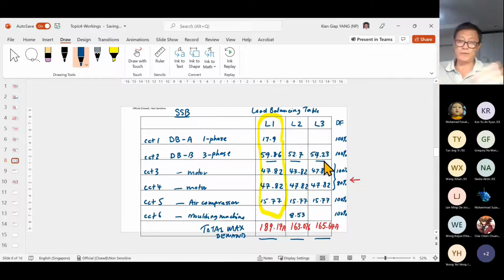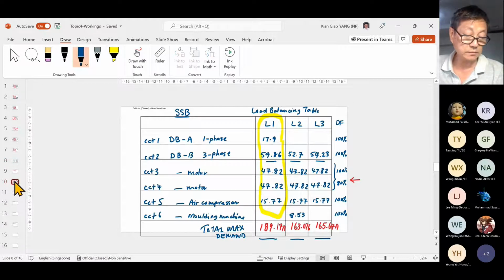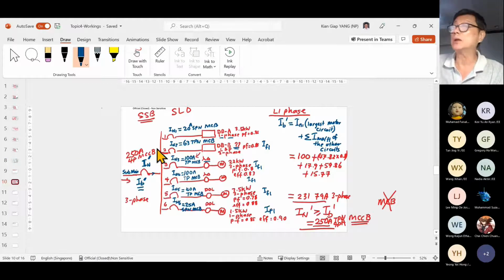Okay, so now I have finished all the calculation. The story is still not ended. Remember what are we doing? After I finish all the calculation, I get all the values that I want, right? Now I'm ready to draw the single line. So how to draw the single line? This one is the challenging part.